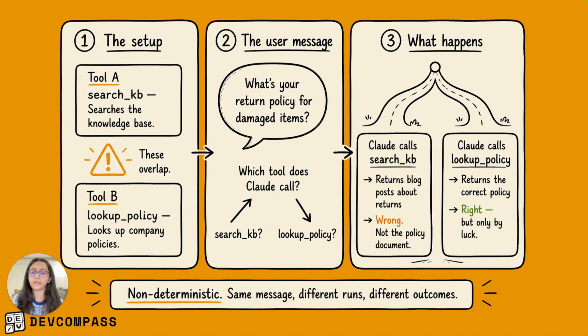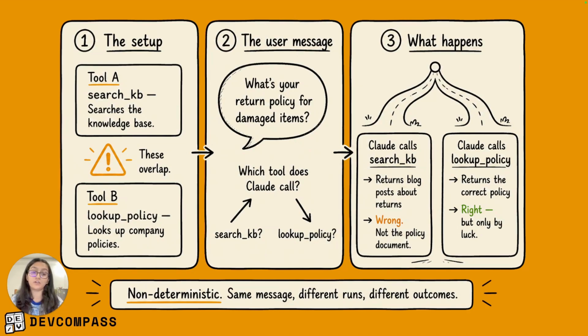The knowledge base might have an article about returns. The policy tool might have the formal policy document. Both could plausibly be relevant in this scenario. Claude sees two tools, both of which could match, and it has to pick one. It is about to guess. The two arrows on screen, same size, same weight, that's Claude's actual situation. It cannot tell. But panel 3 shows what happens next.